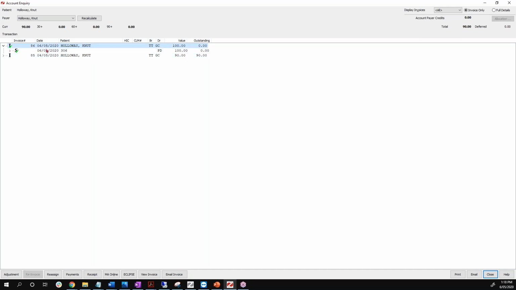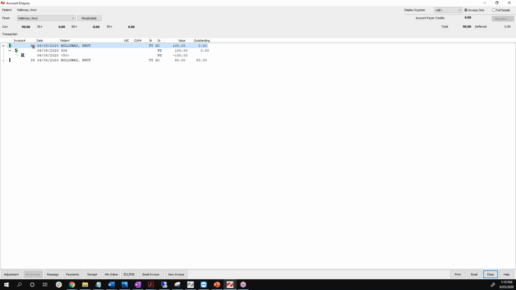I'm going to expand this. I'll show you. I just stands for invoice, which is this level here. S just stands for service, and that's the item numbers. So if you enter 4 items, it'll come up with 4 different service lines here. And I also have the receipt number. Under I, you've got number 86, so that's the invoice number allocated for this one, and the receipt number is receipt number 50.